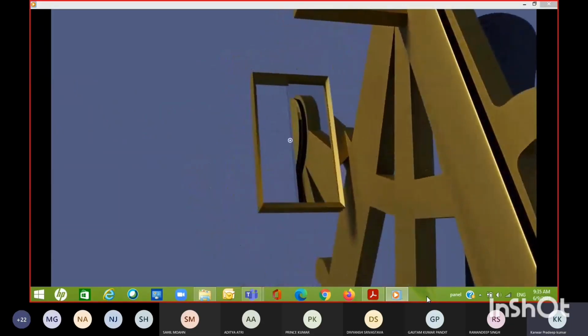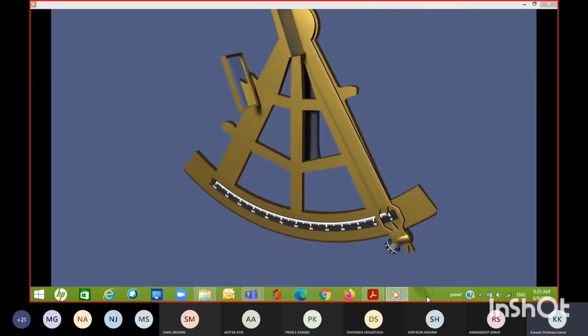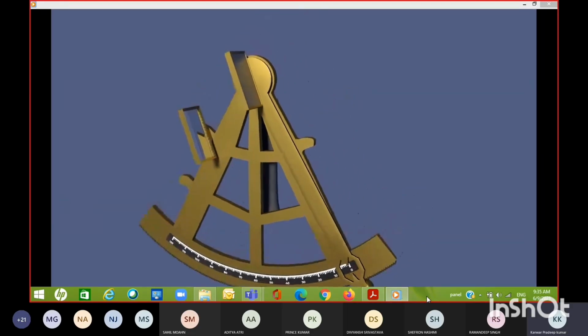You can see that this mirror is part mirror and part see-through. This is because you need to be able to see both the horizon straight ahead and the reflection of the celestial body that you're trying to measure. This will become clear again in video 3 when we're actually taking measurements. Some sextants will have a semi-silvered mirror instead, which makes the sextant a little easier to use, but it increases the cost. Opposite the horizon mirror, you have the telescope.